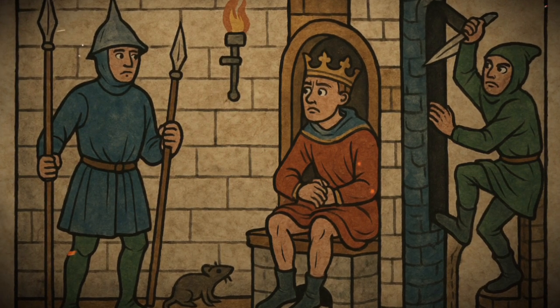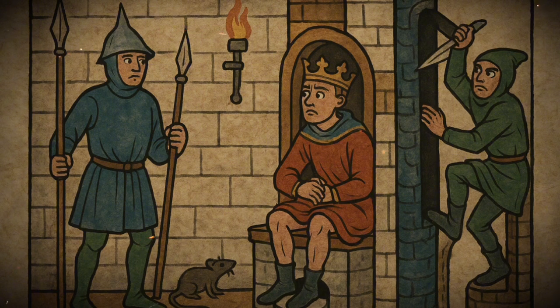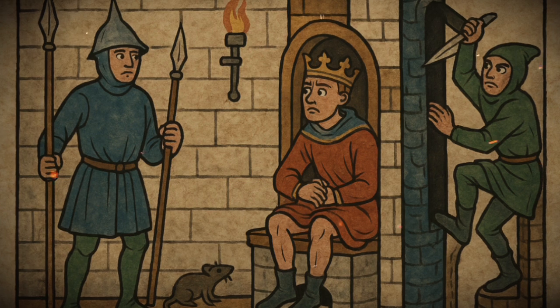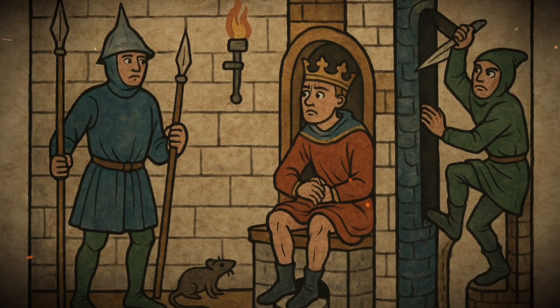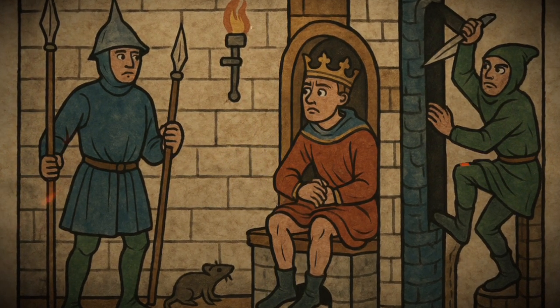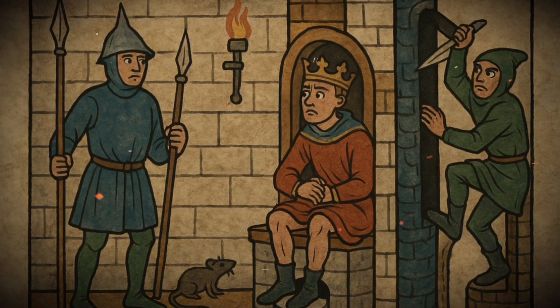Now, if you were wealthy and paranoid, you might hire a servant to stand guard outside your private toilet cubby. Not for privacy, no, for security. You see, garderobes were one of the weakest points in castle defence. Thin walls, low traffic, close to the outside. That made them perfect for infiltrating spies or, yes, assassins. There are recorded instances of people entering castles through waste chutes.